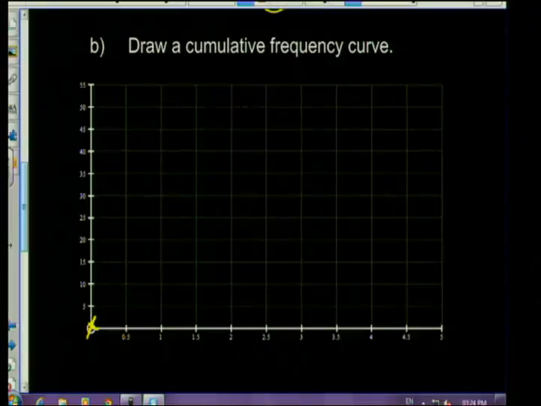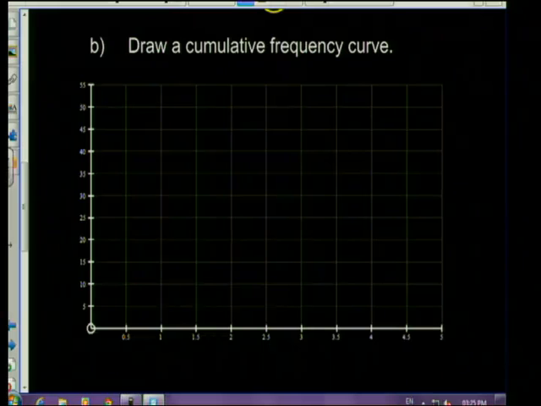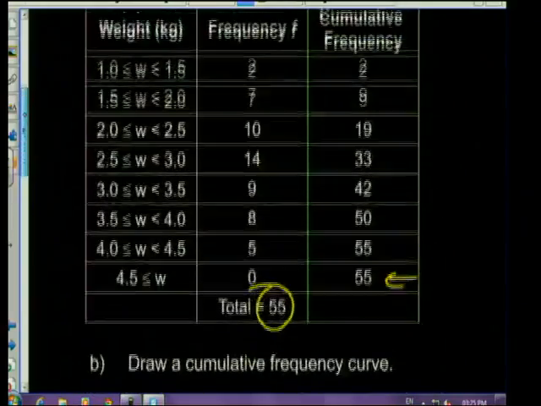Now, I've got a set of axes and I'm asking you to draw the cumulative frequency curve. And many students will go and start off at 0 there. And I'm saying, please don't ever do that. Sometimes you will need to go there, but other times you don't. So the first question is, where do I start on the x-axis? So I've got a whole lot of values along the x-axis. Where do I start? Well, go back to your table.